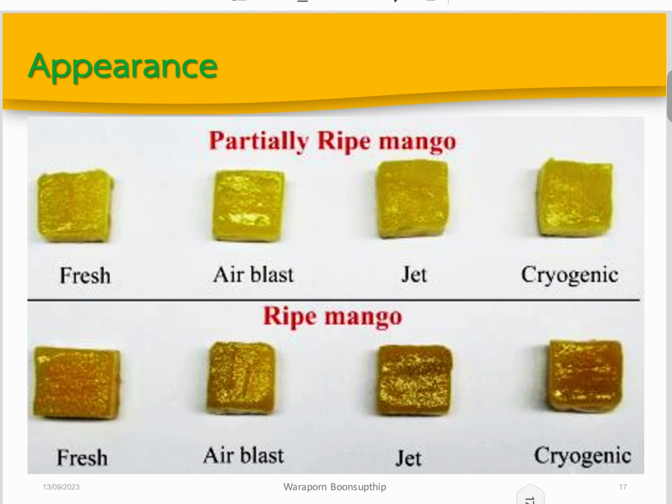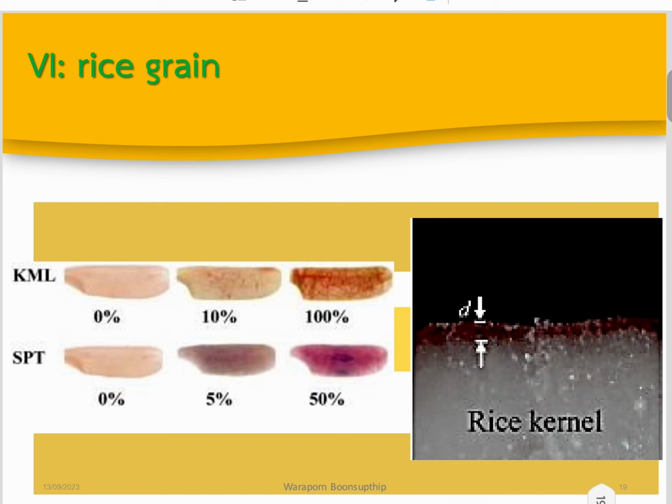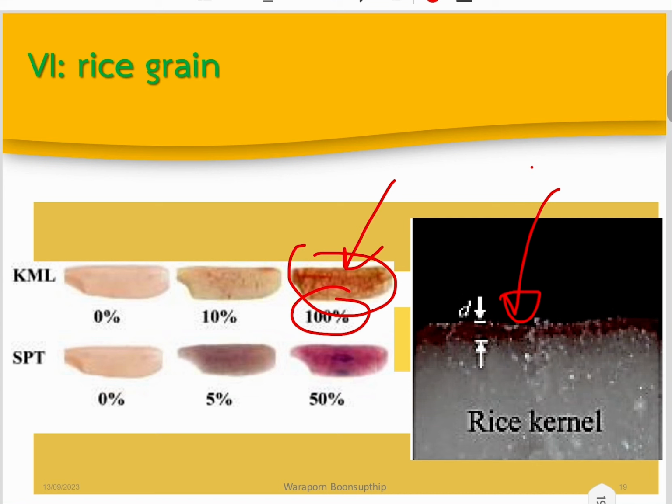So these are some pictures of our product and some conclusions, and we are also trying the vacuum impregnation technique to develop some other foods. This is an example applied to rice grain. Normally we sometimes want to add some color or flavor into the rice grain. This one we tried to use VI and optimize it, because normally when you apply liquid to the rice grain, the rice cracks, almost 100% cracking. With VI we can develop a very good process and get very small cracking, less than 10%.